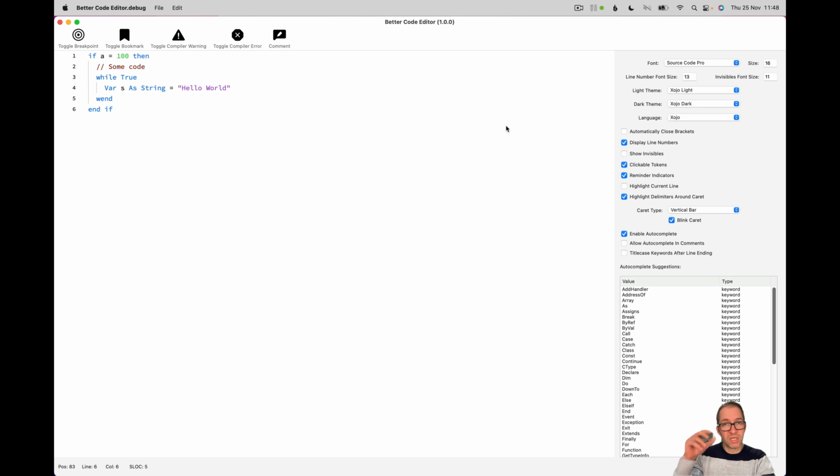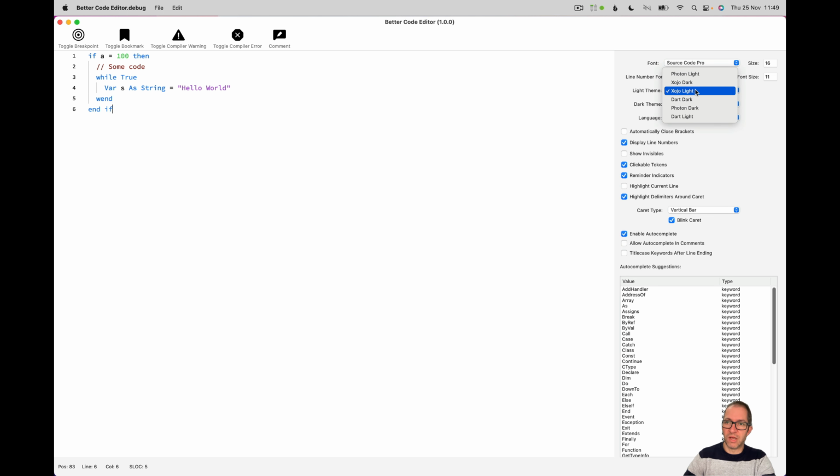A specific theme might say, well, okay, I also know how to style method calls. So you could have method calls styled differently to just identifiers. So you can get really detailed on how you can style stuff. And I've bundled 6 themes with the repository, light and dark versions of the Xojo IDE theme, so it looks just like Xojo's IDE, which is what we're looking at right now.